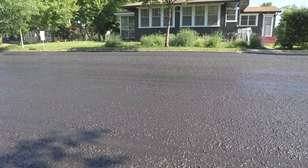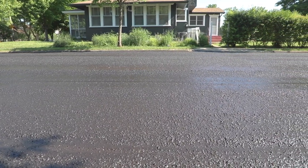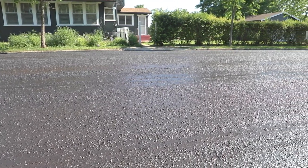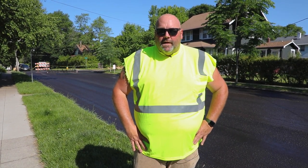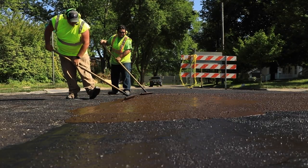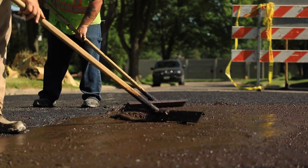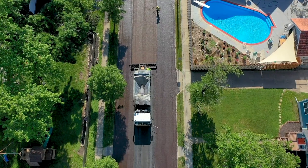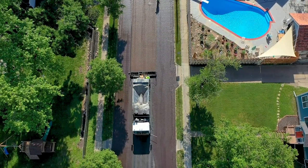Hopefully three years after the street's done, we don't see pothole problems or cracks. One of the bigger issues for the city is water getting underneath the pavement, freezing and thawing during the winter. I've been doing this for about four to five years and we've noticed quite a few less pothole complaints and a lot less surface cracking, because this stuff seals the top of the pavement and gives you another wear layer for another five to seven, optimally twelve years of life out of your street.